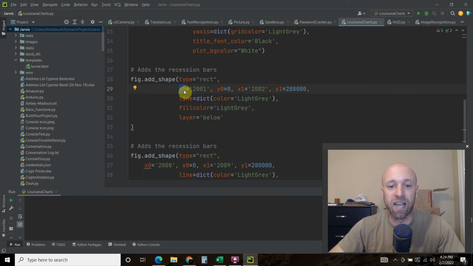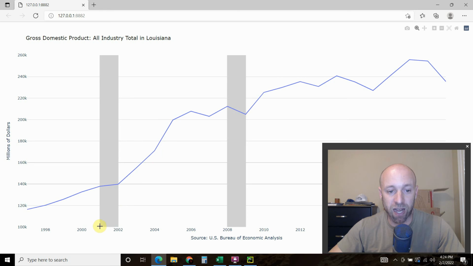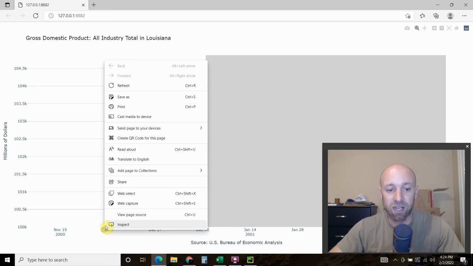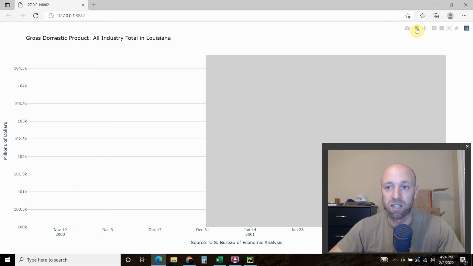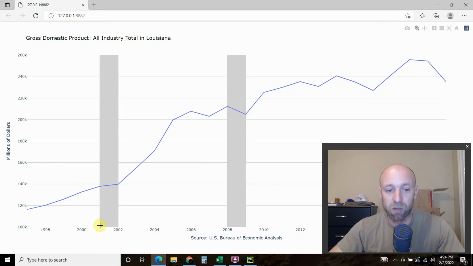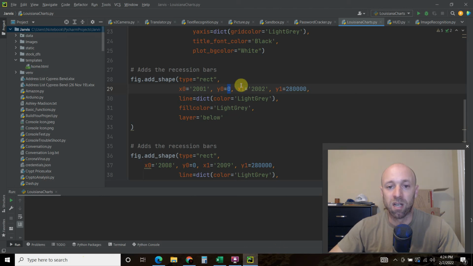So first you have the x0. So where is the start of your x-axis in 2001? Then you pass it the y0, which for me is 0, right? The bottom of the graph. So this is going to start here, 0 and 2001. And then x1 is going to equal 2002, and y1 is going to equal 280,000.